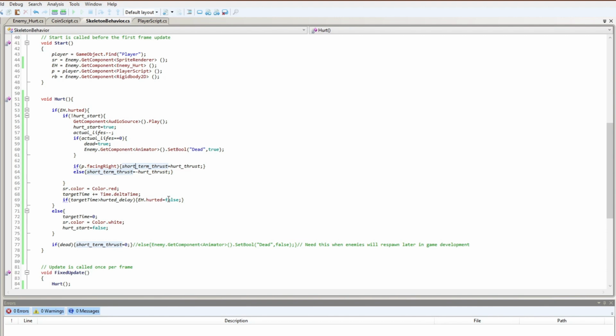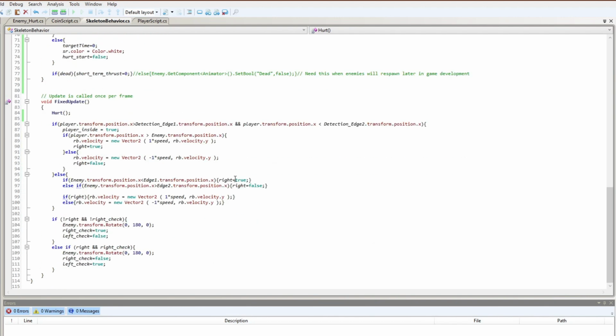Also, there's another point, the short-term thrust. Exactly. When the player attacks the skeleton, we want to add a short-term thrust to the enemy. So I hit him and the power of the hit thrusts him away. We want to add this into the function where we set the velocity in the movement.